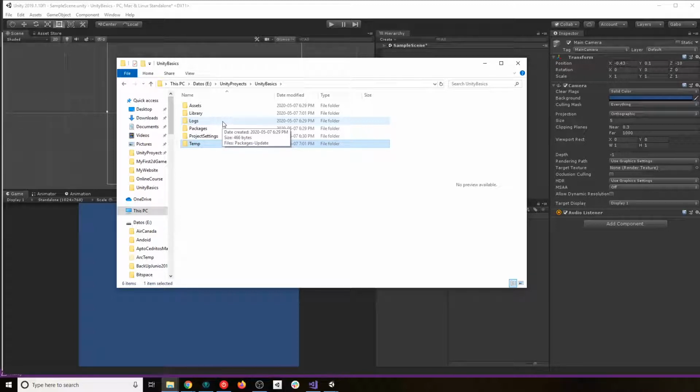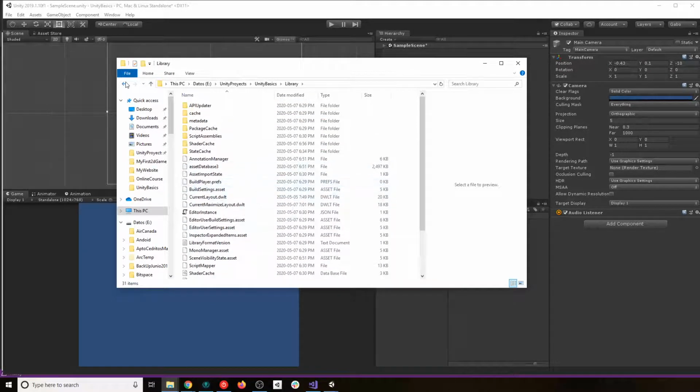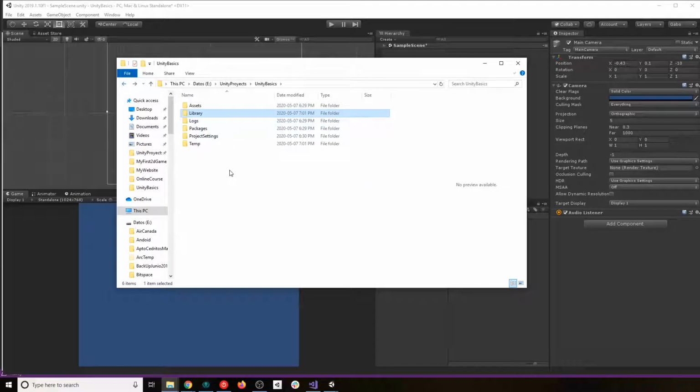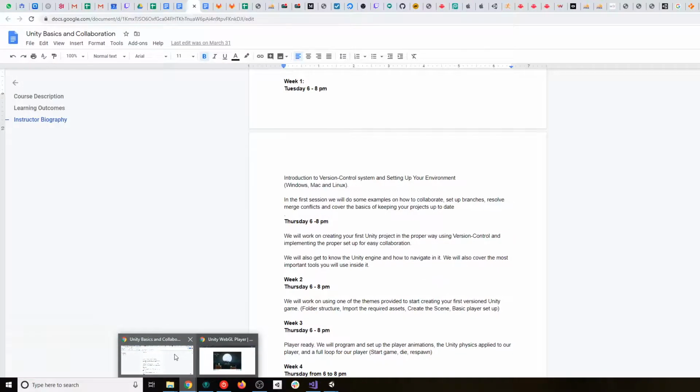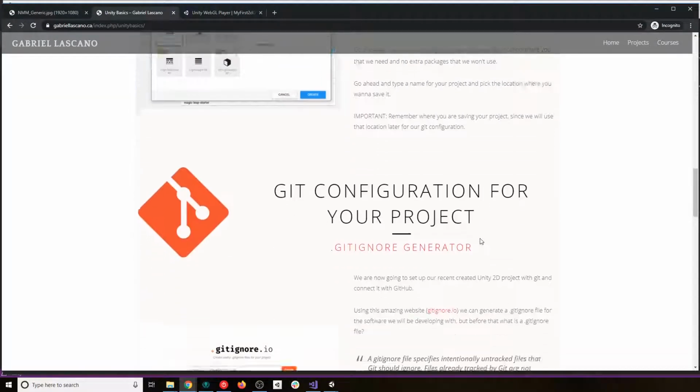So we don't require these type of folders to be tracked. Unity is creating them when we open them, so we don't need them. That's why the next step on the website becomes very relevant.